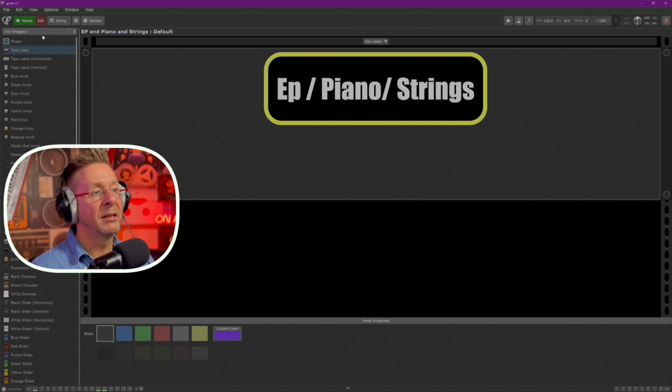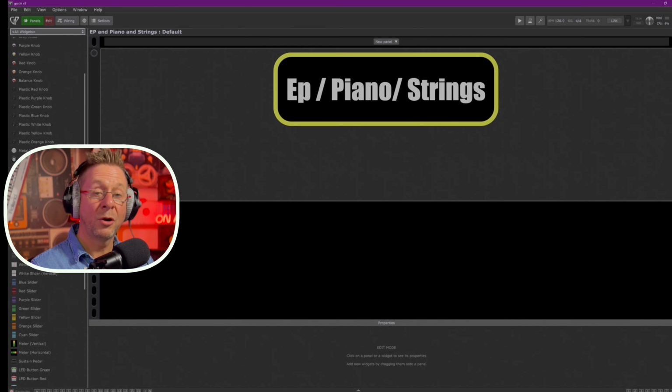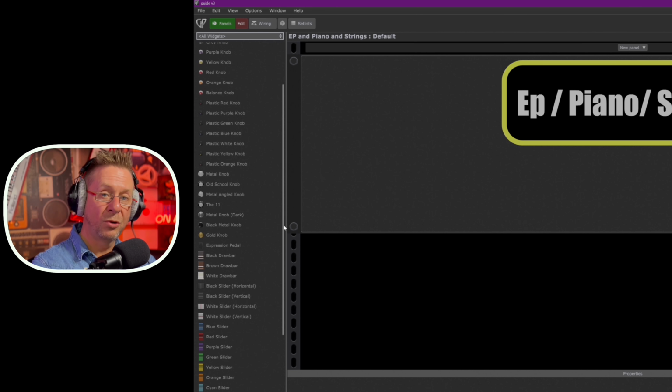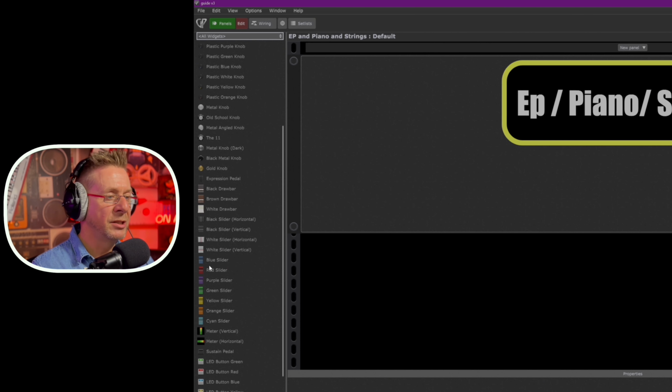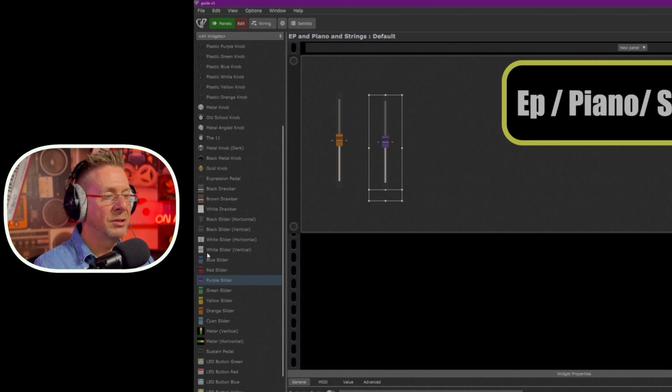Superb. Now I think, let's head back to the wiring view here. I want to actually control the volumes of each of these synths easily, like on the fly. So I'm going to add 3 sliders that will correspond to sliders on my controller. All different wonderful colors and things that you can choose, completely up to you again.